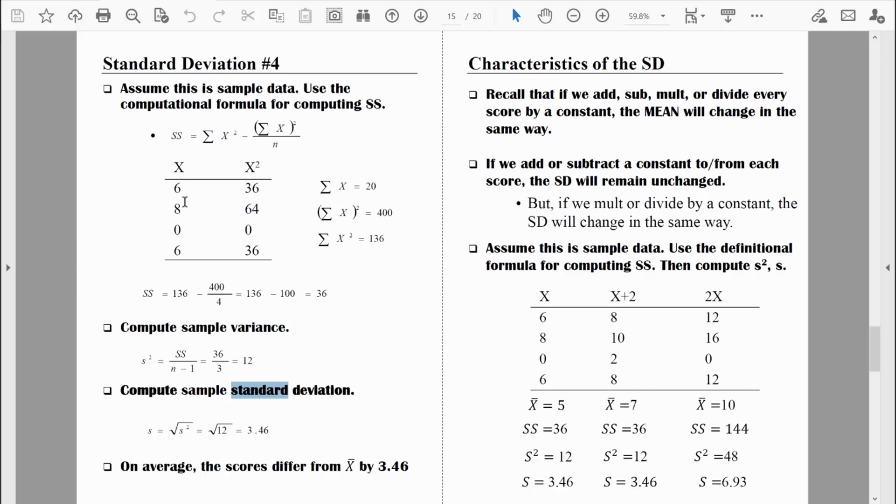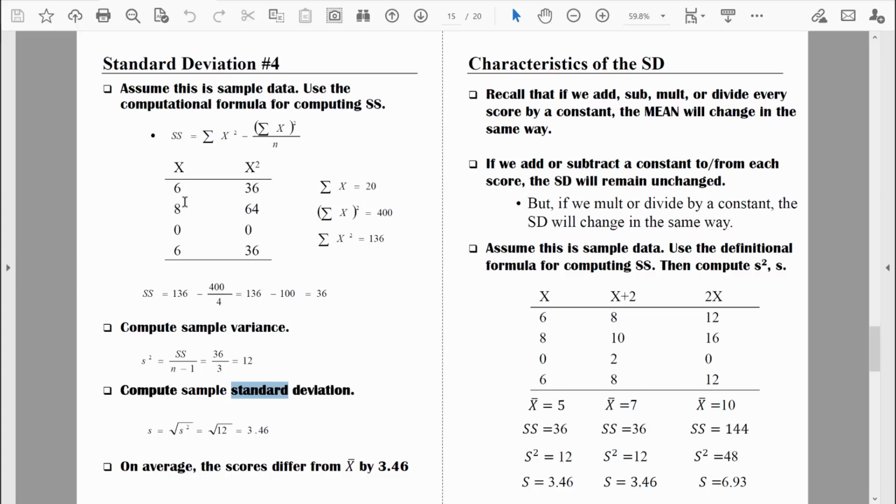As that value is larger, we have more variability in our data. As that value is smaller, we have less variability in our data. We've gone through 4 examples already, and I'm sure you see they're all pretty much the same. You need to get to the point where you can master one example. If you can master that one example, then you can compute standard deviation in any situation because every example is essentially the same. The only thing that differs is the data that you start with.